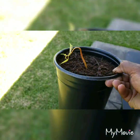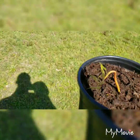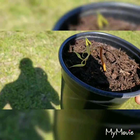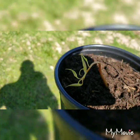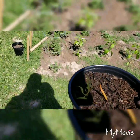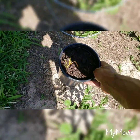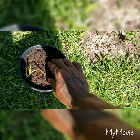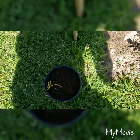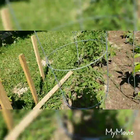So my plan is to put it in this pot here for about maybe a month. Then I may transfer it to a bigger pot, and then transfer it to the ground. So that's my mangoes. Take a look at my garden.